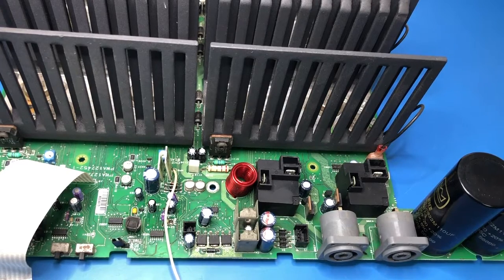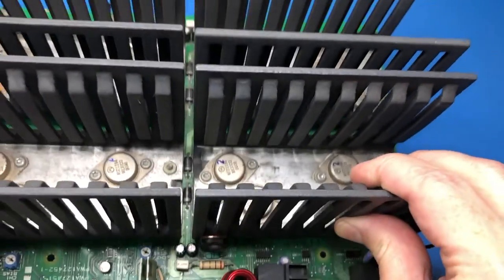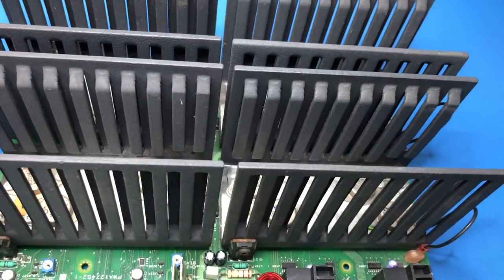Now the service manual has handy static checks to do for the most common faults. It says there's some flyback diodes and to check for a short. If there's a short, it means an output device or driver transistor in parallel with that diode is shorted, usually not the diode itself. So D114, 115, 214 and 215. I've already had a little peek to see where they are.